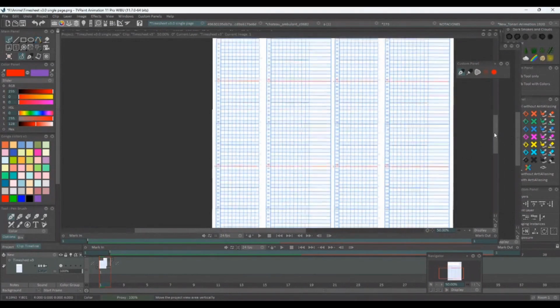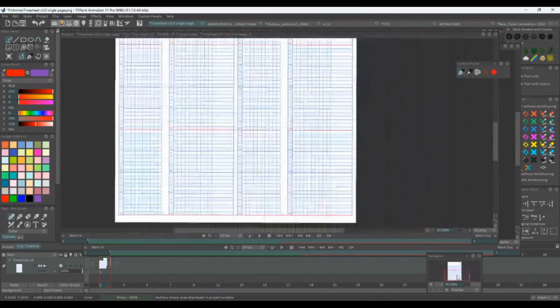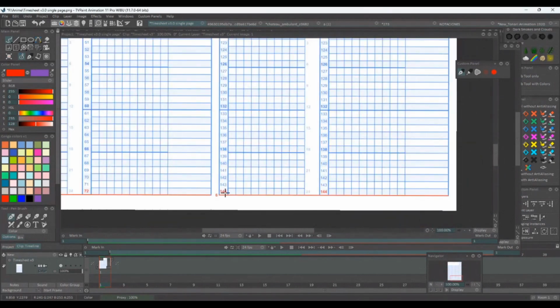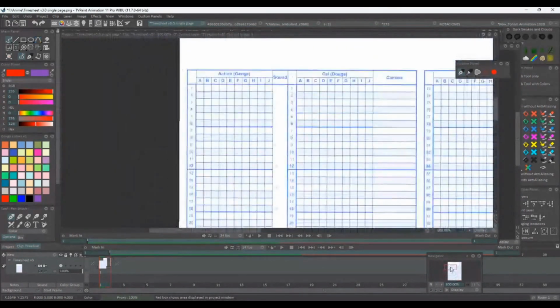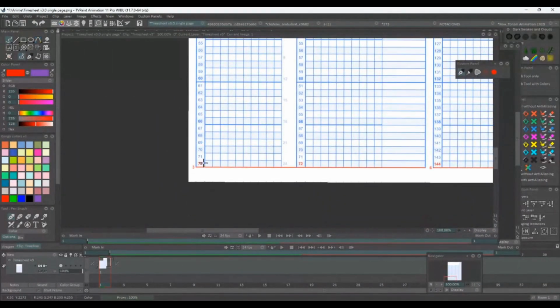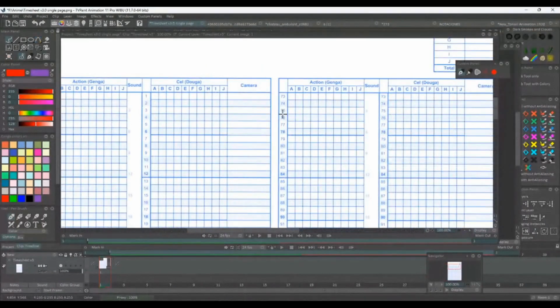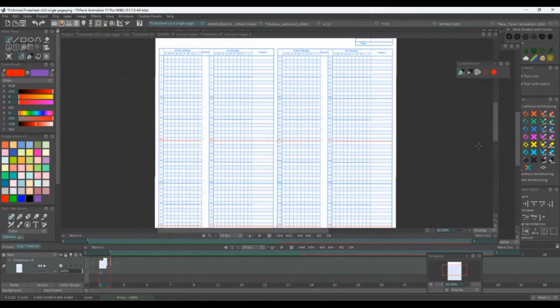So every timesheet is 6 seconds long, and that's 144 frames. So we go for 1, 2, 3, 4, 5 until 72, and then they continue here 73, 74, and so on.